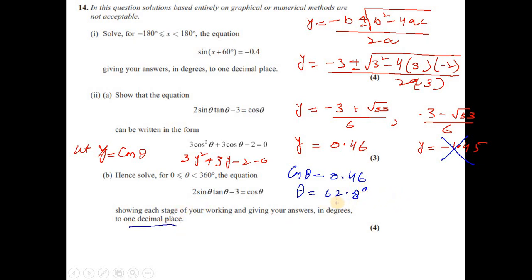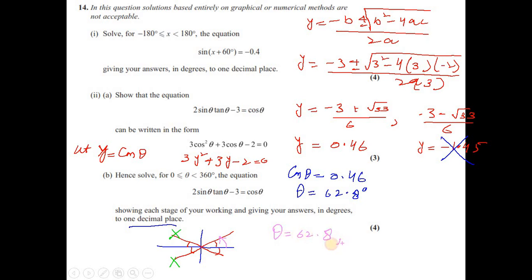See here? Then again you choose the right quadrant. This is the x-axis and y-axis, of course, and for 62.8 you can visualize it as 4 different angles in all quadrants. So this is 62.8, this one is 62.8, 62.8 and 62.8. But as we have a positive cos theta value, and cos is positive only in the first and fourth quadrants, we need to ignore the second quadrant angle and the third quadrant angle. So our first solution, from the positive x-axis till the first line, is 62.8, so theta is equal to 62.8.